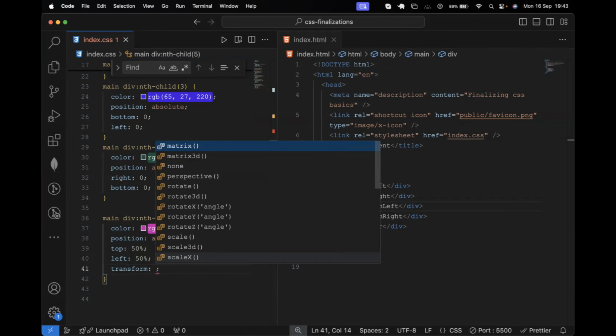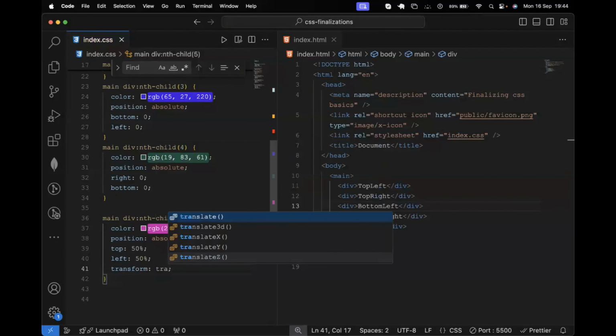We can actually have another session related to transform, transition, and other things, like how you can rotate something using transform, translate, and transition. But that is something that would be beneficial for you guys if you read about it.